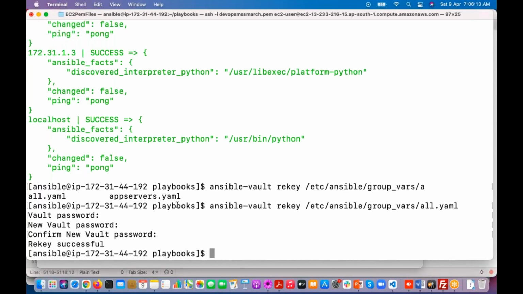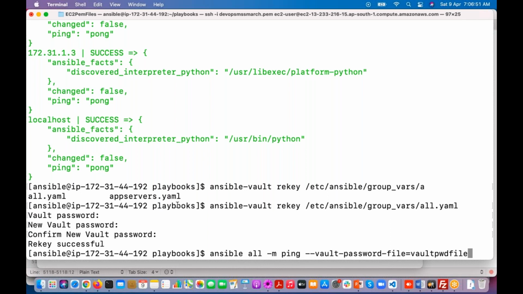Now, if you execute this command, is it going to work? We'll get an error. So Suman is asking, can we encrypt all playbooks with the same password? Yes, but we are not going to encrypt the playbooks. That is not a best practice at all. If you encrypt the entire playbook, no one can see it, right? No use. When we use the vault concept, we use it on sensitive data only.